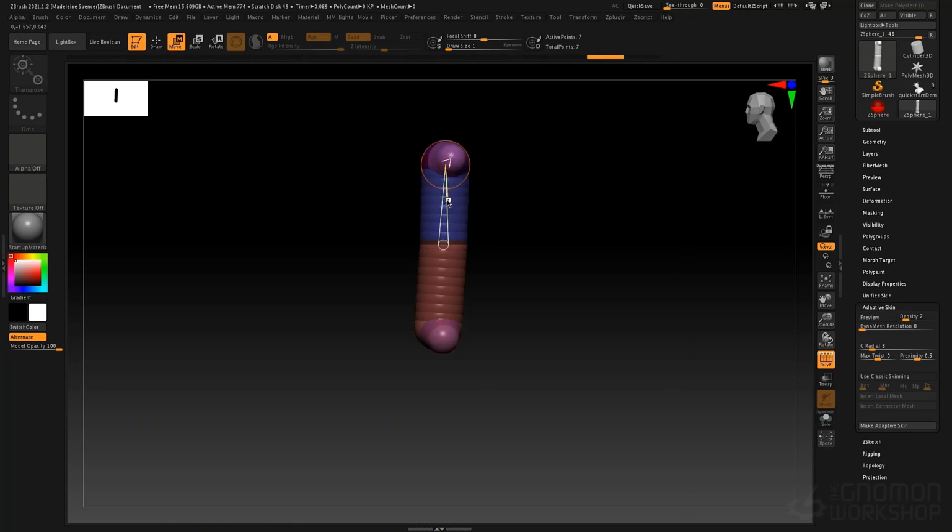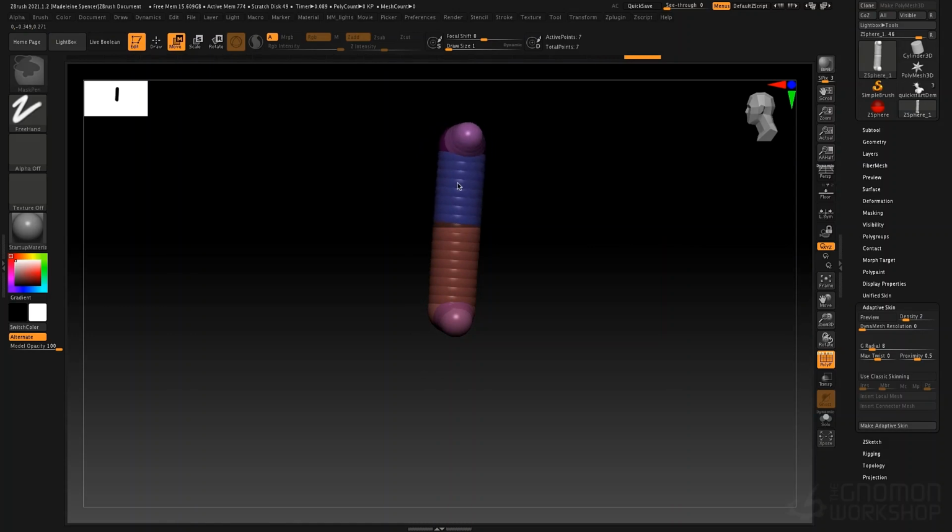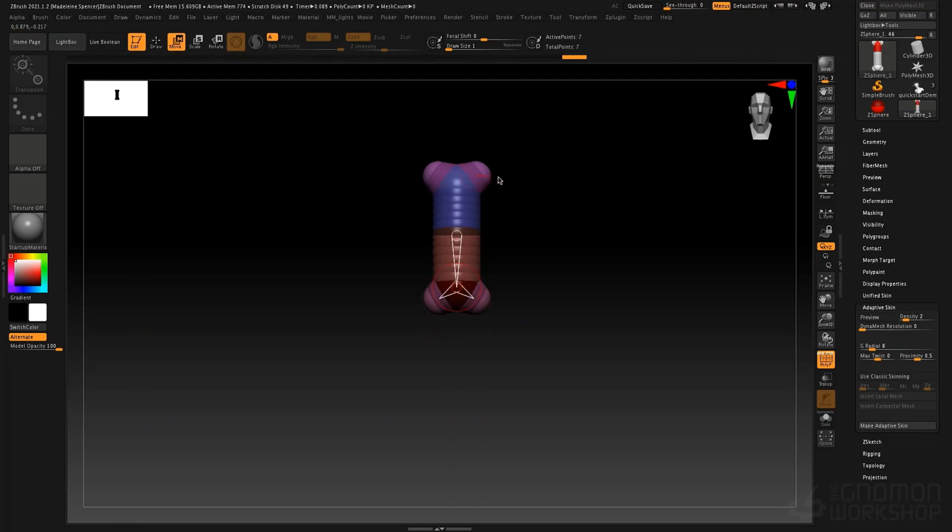If I hold down the Alt key and then click in between 2 spheres, I can move the whole chain. If I Alt-click in between 1 sphere away from the root, I can then move the chain above that. So if I click between the hips and the bottom sphere, it moves up. If I Alt-click between the root sphere and the next sphere, nothing happens. If I Alt-click between any other 2 spheres, it will move the entire chain. So here, Alt-click, and I can move the rest of the chain.